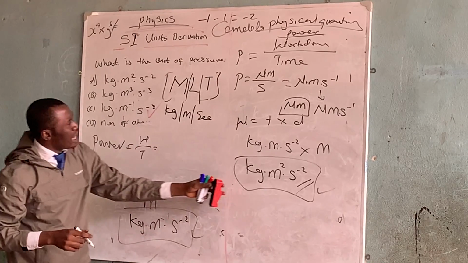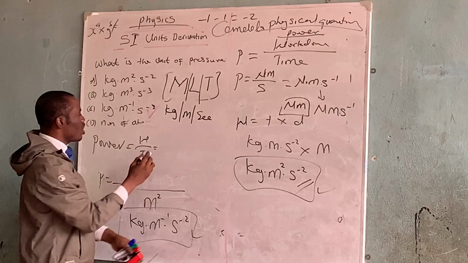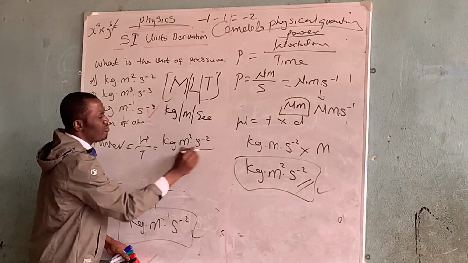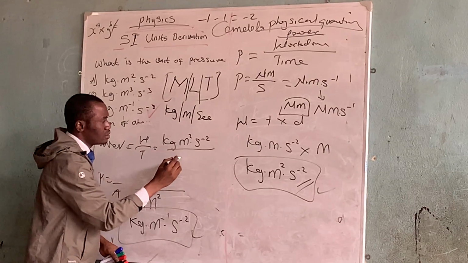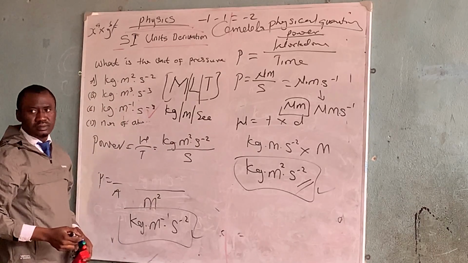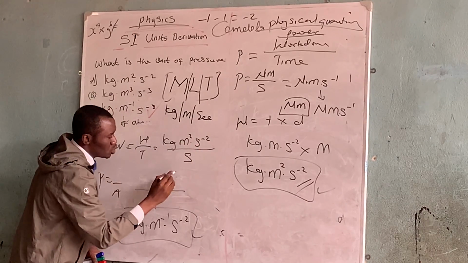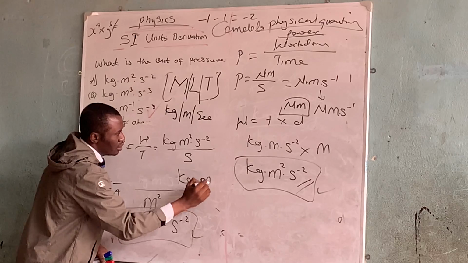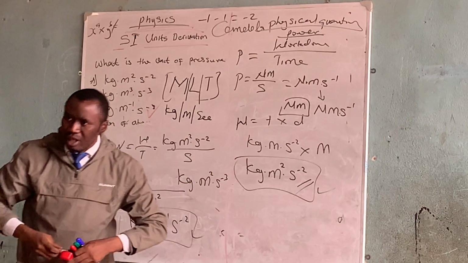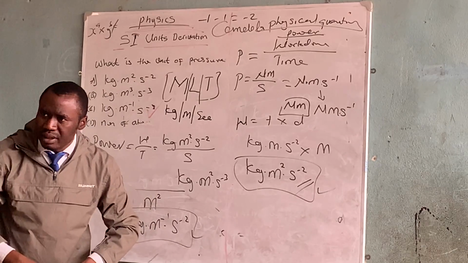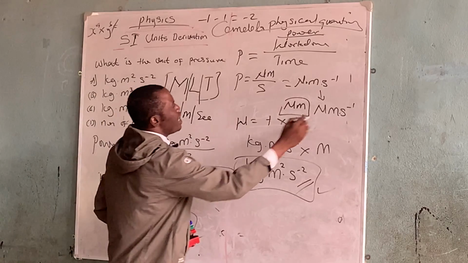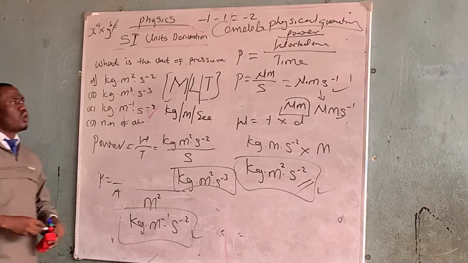Can we find work done? I think this is work done. Let's put it in. Kilogram, meter to the power of 2, second to the power of minus 2. Is that right? What is time? Second. Minus 2 minus 1 gives minus 3. Let me explain that again. You are borrowing 1 more from the power. So this is correct, and then this is also correct.